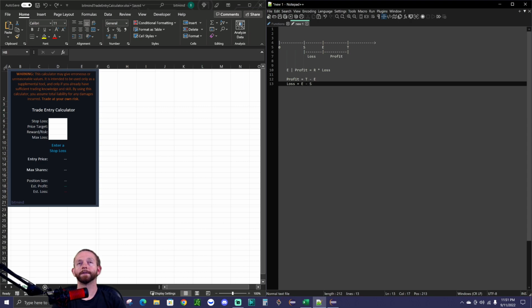This actually works out the same for a short position and a long position. The math is exactly the same. The only difference would be rounding, because when you actually work this out, most of the time you're not going to end up with something that's down to precise dollars and cents. You're going to have to round. So you'd want to round towards whatever's the more favorable outcome. If it is a long position, then whatever number you end up with, if you have to round it, you'd want to round it down. That way you are always either equal to or less than your greatest loss. Hope that makes sense.